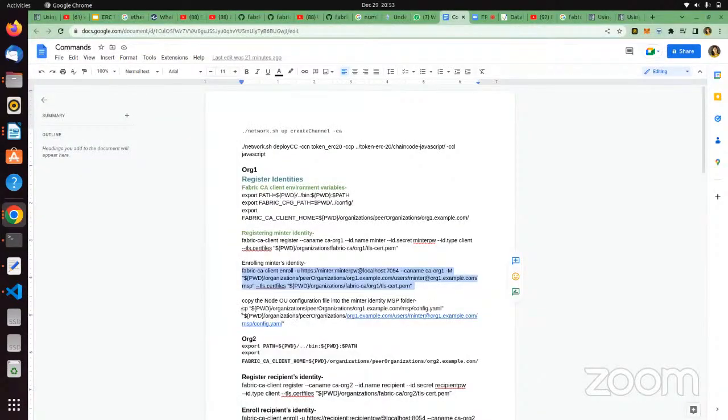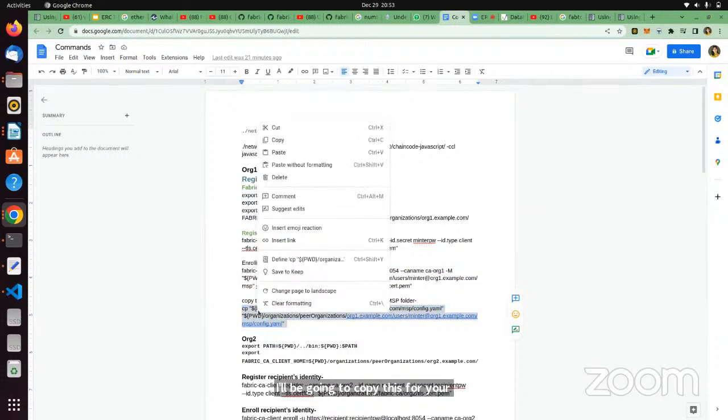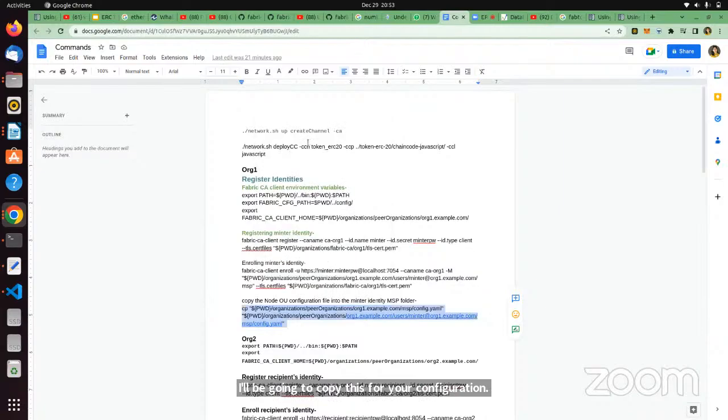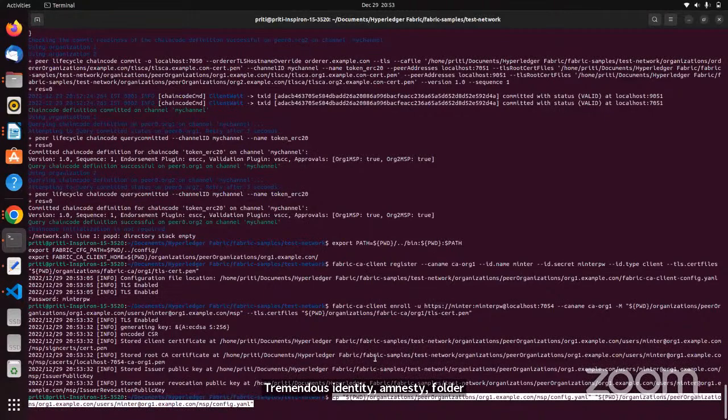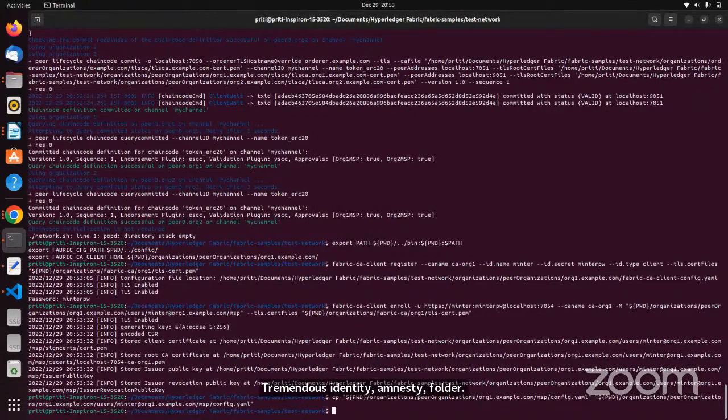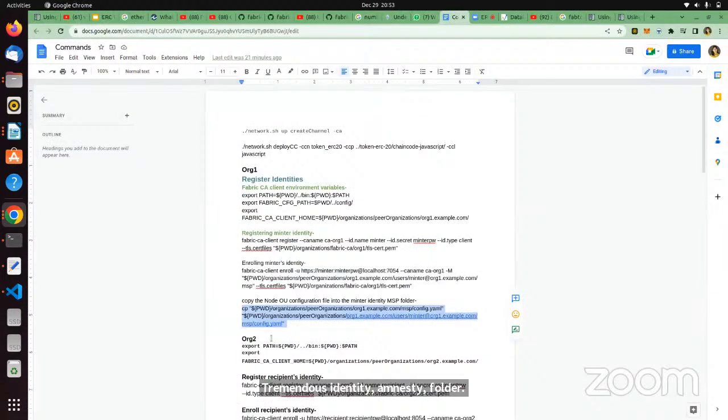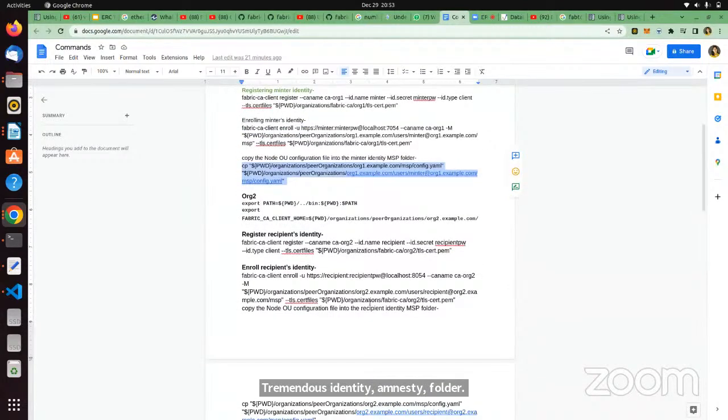Now we are going to copy this OU configuration to minter's identity MSP folder. Now we come to organization 2, where we have to create a recipient's ID for transferring 100 tokens to this account.